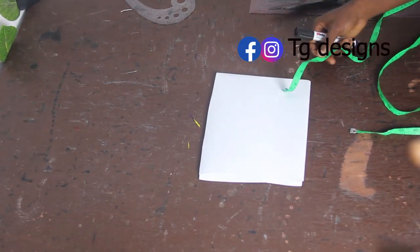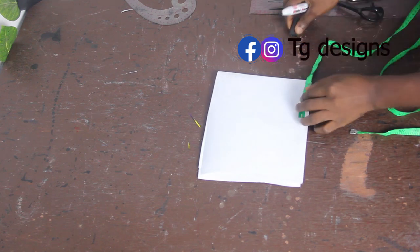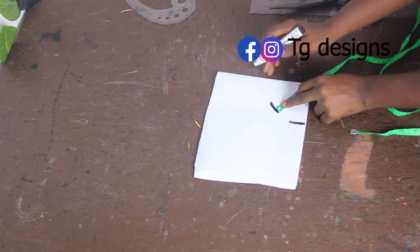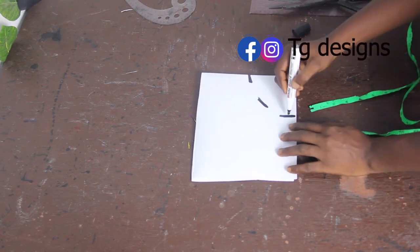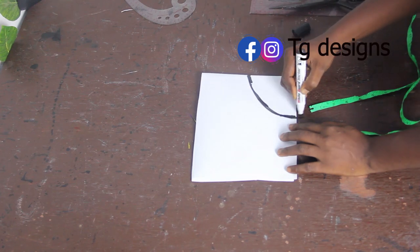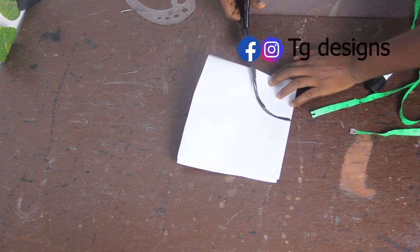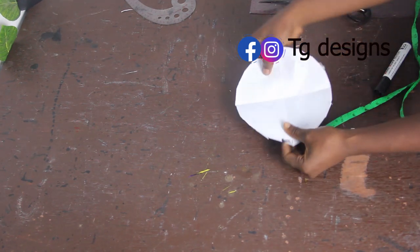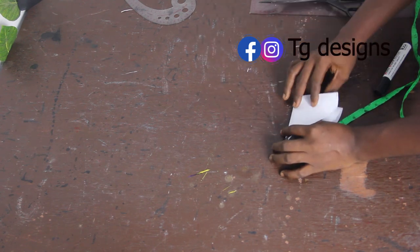You place your 3.5 inches at this part of the folded paper and mark it. You place it this way and mark it again. Once you are done, go ahead and connect what you have together — you are basically going to have a curve this way. Then cut this out; this will serve as our base. By the time you open up the base, this is what you are going to have. We'll set this aside.